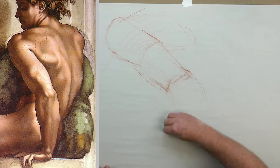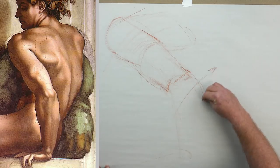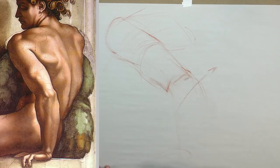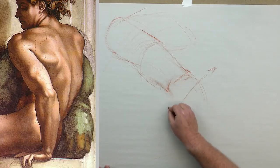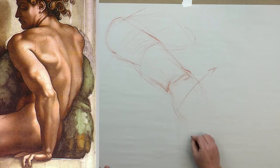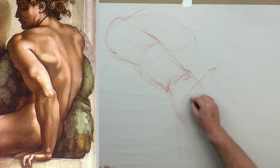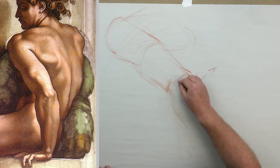Getting even more specific and complete with our drawing training. Now an egg form for the flexors and the extensors — do you know which side the extensors are on and which side the flexors are on? You can see clearly the ulna from the olecranon, or the elbow, coming all the way down to the wrist. On the side I'm drawing, those are the extensors — grouping them together in that big, bulky egg form.